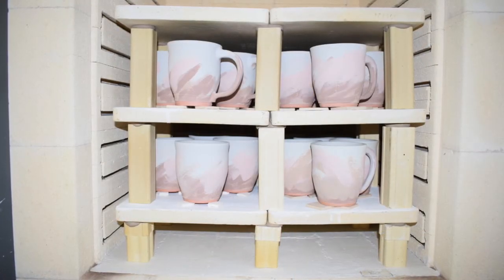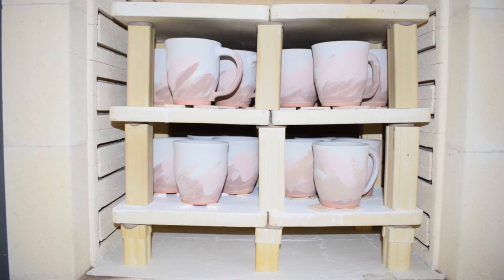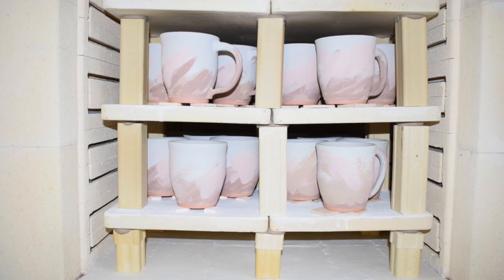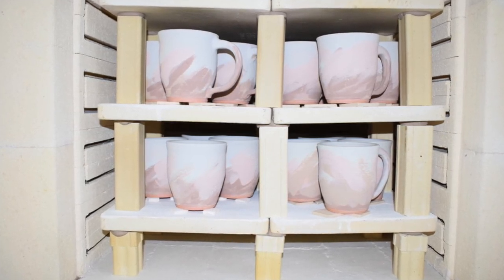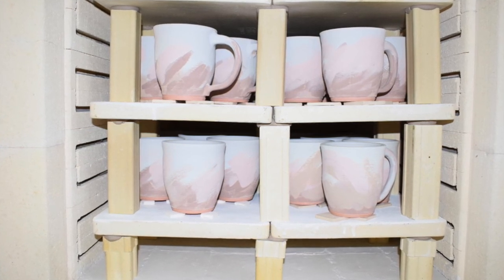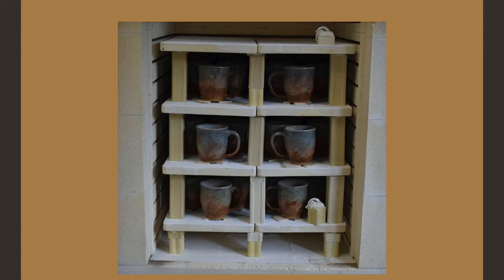After all the mugs are painted, they are carefully loaded into another electric kiln — a front loader. The kiln is fired to over 2,000 degrees, to cone 6, to harden the clay and mature the glazes to their colorful state. The kiln is opened to reveal the final results of all the work that went before. The glazed surface is smooth and the color is well developed — a successful firing which took about eight hours, with cool down taking about three days.